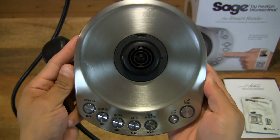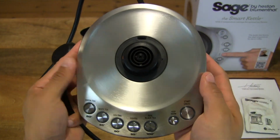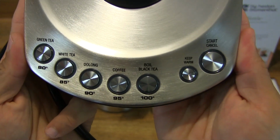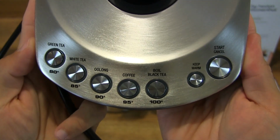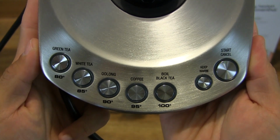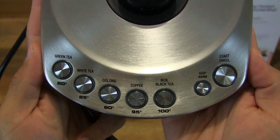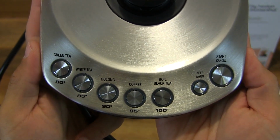it does have a metal body, which is nice to see because it is quite cool to the touch, and it does have this nice brushed or at least satin finish. And of course, this is what the Smart Kettle is all about, giving you those 5 preset temperatures from 80 degrees up to 100 degrees at 5 degrees Celsius intervals, so 80, 85, 90, 95 up to 100. It does have that interesting keep warm function there that will keep your kettle warm for 20 minutes.